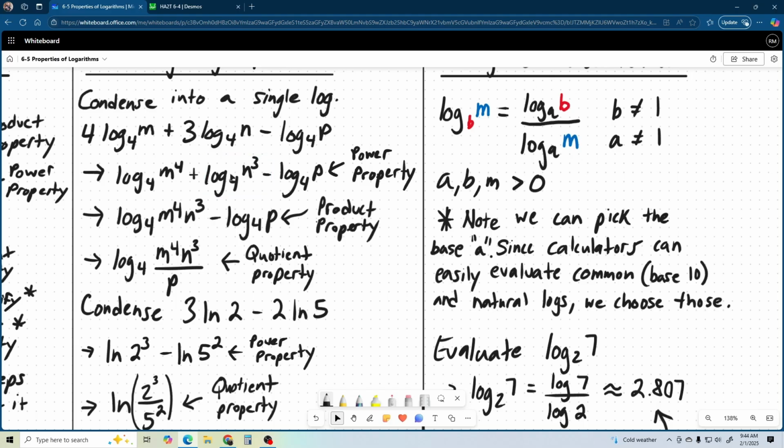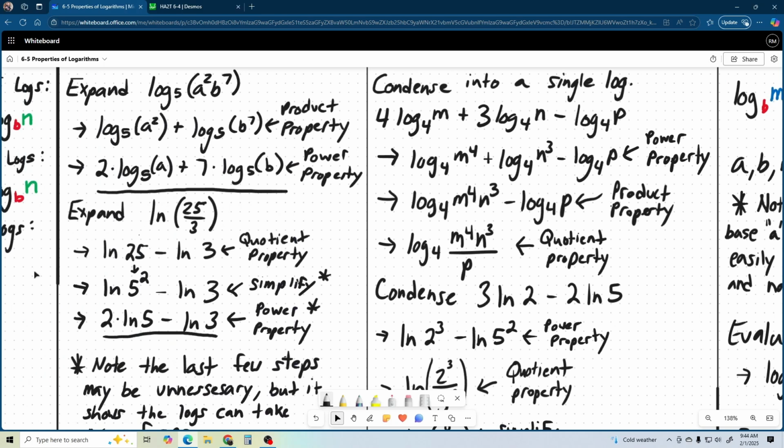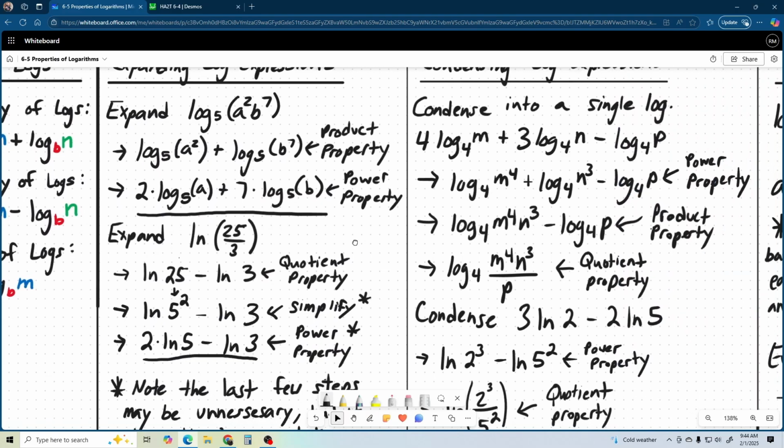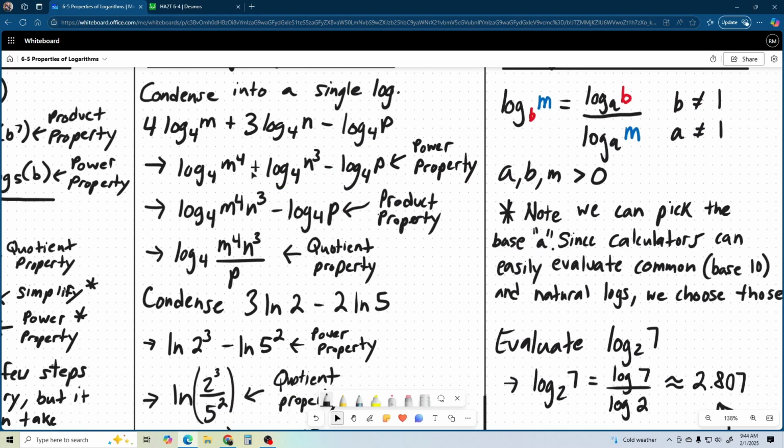Now, because we're adding these, we know that adding and multiplying are intrinsically linked, right? So if it was log m plus log n, that's the same as log mn, right? So that's what we're going to do, is we have these added together here. We're going to multiply them together to reduce the amount of logs that we have. So this is going to become log base 4 of m to the 4th times n to the 3rd. Because remember, when we multiply, we add. When we add, we multiply. We can go back and forth between these forms. This and all of this are the same.